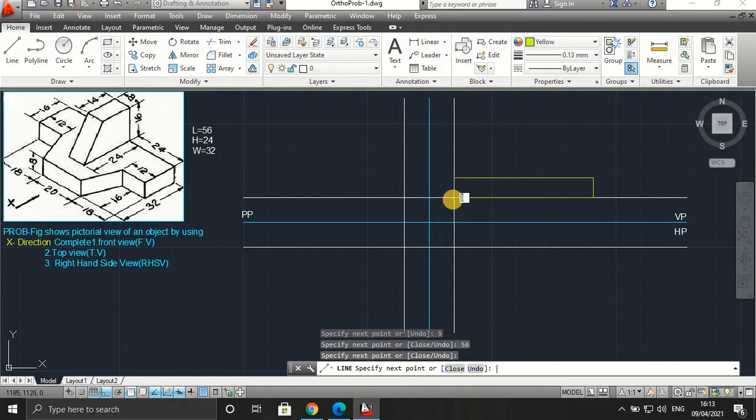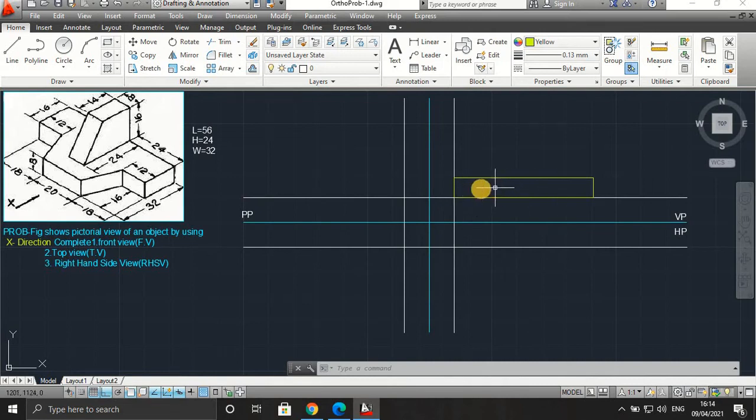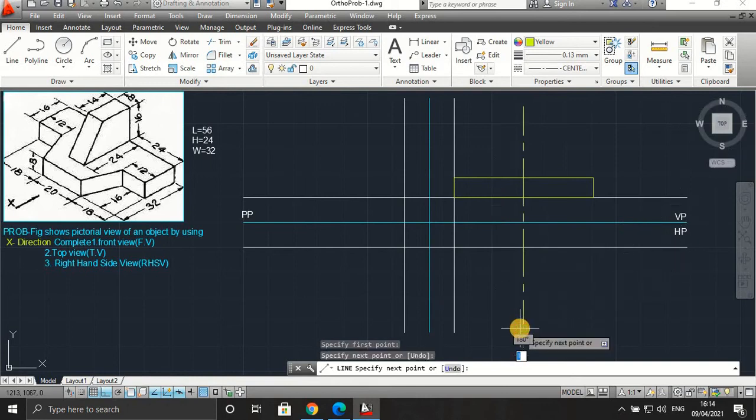Vertically 8. So this is the base part, but in this base plate we can see four corners. This is the first corner, 12 mm. Then from the center line, taking the center line for the total 56 mm, from the center we can see this edge and this edge also, which are visible edges, and the same 12 mm from the other side. So there are a total of four visible edges for the base plate. We require to draw these four edges in this base plate. So we take a vertical line, select the center line, and draw the center line from the mid.